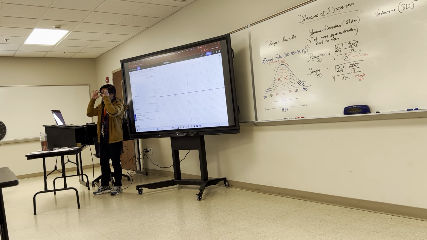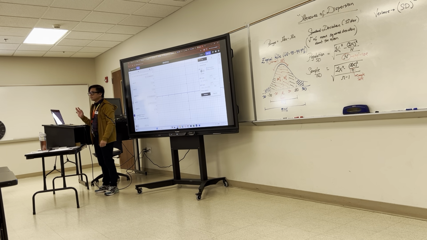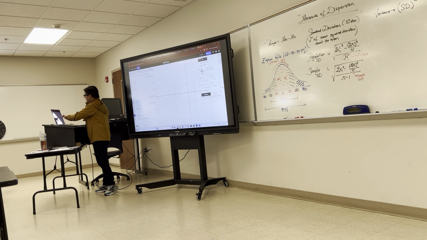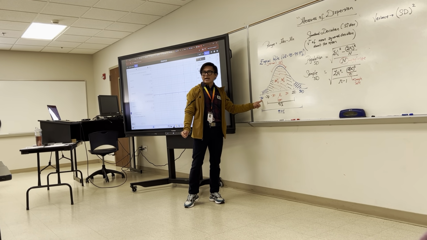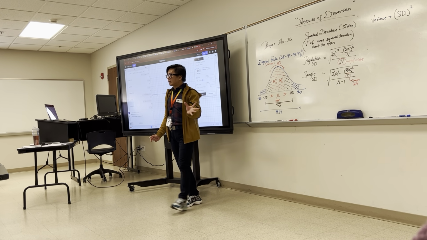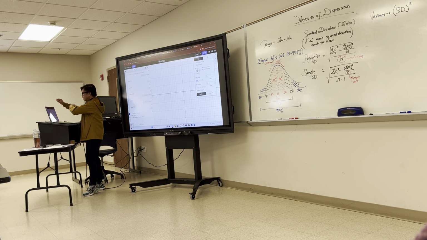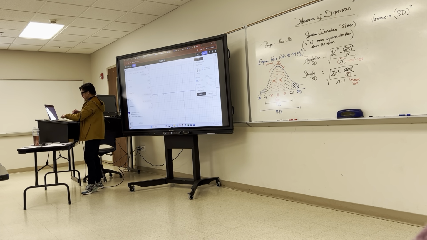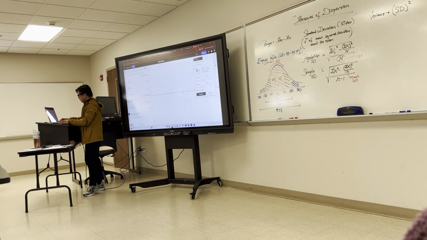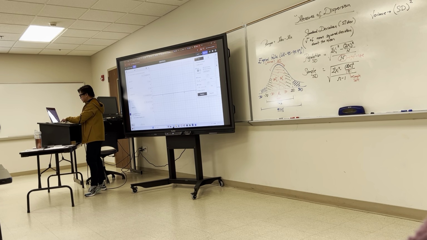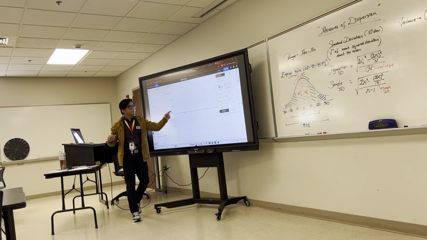Now, where is our data set? Here it is. Ready, guys? I'm going to go to graph settings. Now you see this x-axis? I'm going to put in 3 standard deviations below the mean and 3 standard deviations above the mean. So on the minimum, what's the mean again? 79, minus 3 times your standard deviation, 9.8. Are we good?